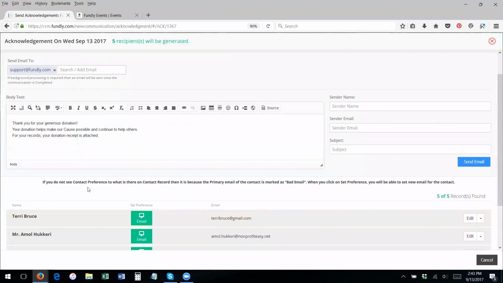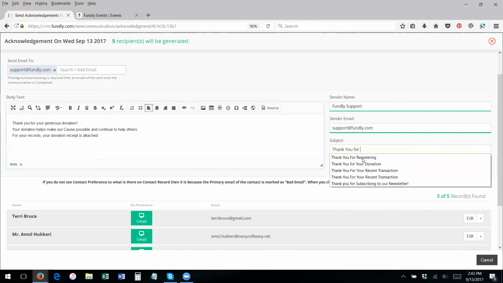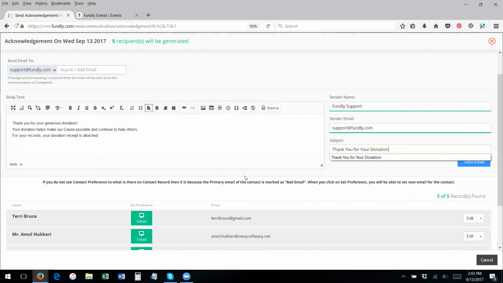For email, as I said, your letter template, the one that I selected on the previous screen, is going to go as a PDF attachment. This is what's going to come in the body of the email. And you can set this default text, and I'm going to show you guys where, on the settings from main menu. But I can change this per batch. I can edit the default. Who's this coming from? And then now I can click send email.